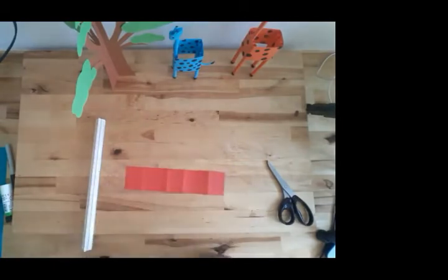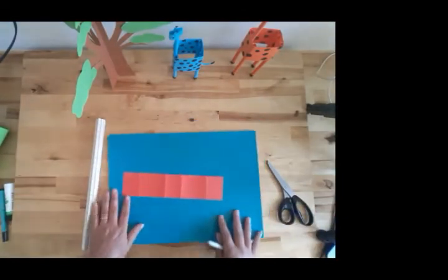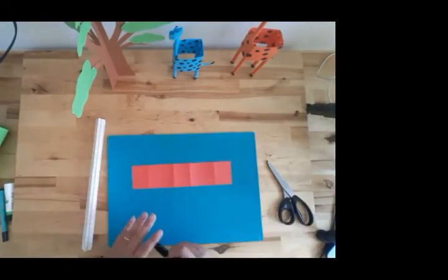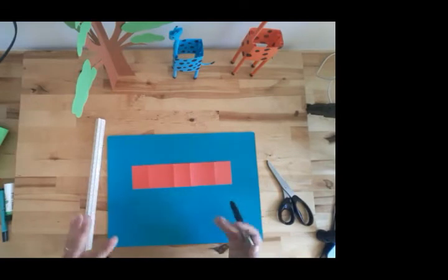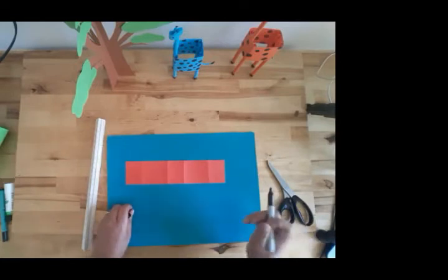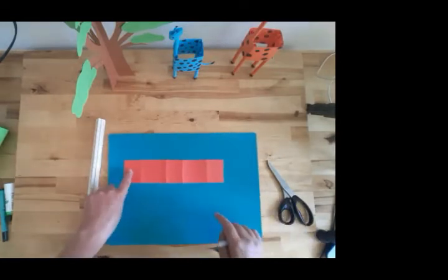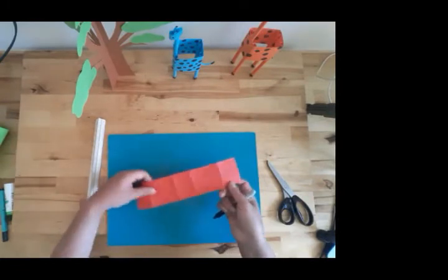So now we are going to draw our giraffe spots on. Now, giraffe spots are not round like a leopard or a nice round shape. They've got a bit more of a splodgy look with slightly angular lines to them, which is quite a fun thing to draw because you get to be quite creative. So they're kind of like splotches rather than spots. So what we're going to do is draw those on, and you want to do all of it except this last bit here, because we're going to end up folding this, so you're not actually going to see it. So you don't need to do that bit, but do it on the rest of it.